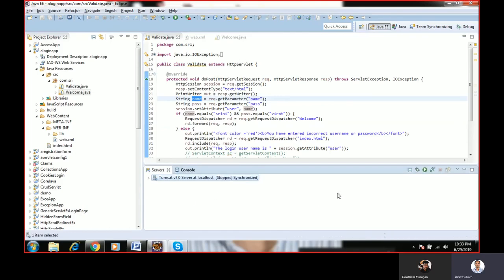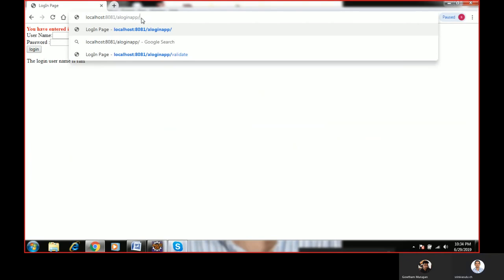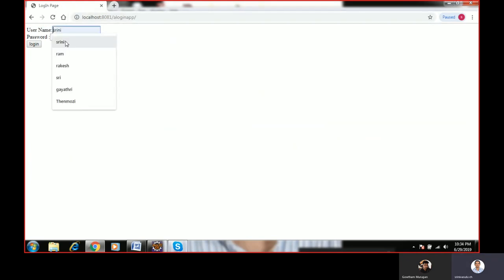I have changed the code, so I need to restart the server. I stopped the server and started it again. Refresh. Srini and Virat. Yeah, now see, the login username is Srini. It has displayed.